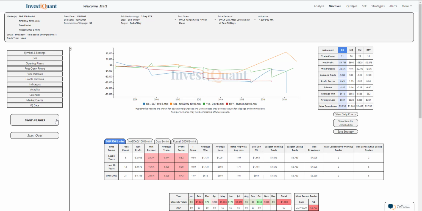So looking at the average moves, it looks like they're pretty similar in size for the S&P. The NASDAQ and the Dow have larger average wins, and the Russell has a larger average loss. So a little bit mixed on the average move out of this pattern, but all four of them are in agreement that historically this pattern has continued lower more often than not in this scenario.